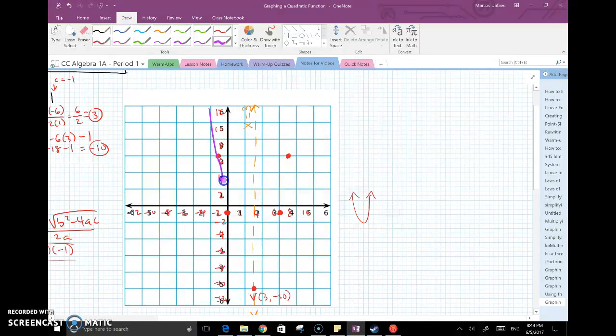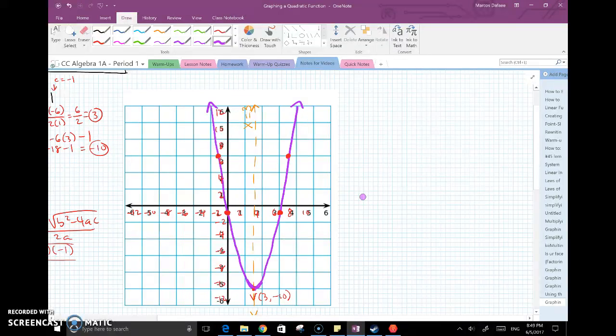This is always the tricky part because, yeah, I already messed up. Here, let me try that again. So you want to go through the points you created. You want to swing at the bottom. Make sure that you don't make a letter V because it is supposed to be a curve. You swing, go up, up, up, up, up. And you place arrows because this thing is technically infinite in its design. And there you have it.